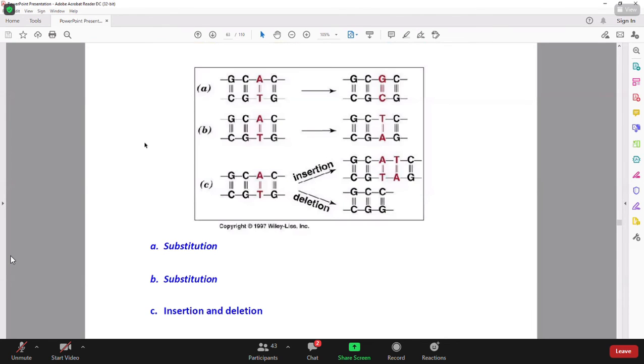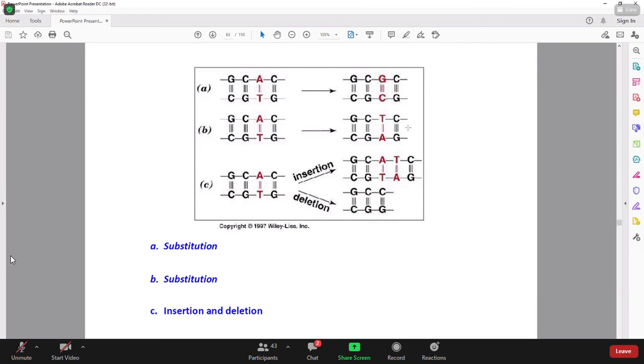This one is substitution. For example, let's say this is your sequence, but the base pairing between adenine and thymine has been substituted by G and C. Or it can be this way: adenine and thymine, but it is substituted with adenine here, or it can be substituted to thymine. So even though it is only one base pair, the substitution of one base pair can lead to many replication errors, like disease and cancer.